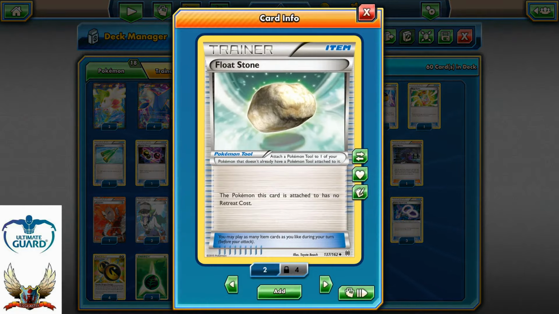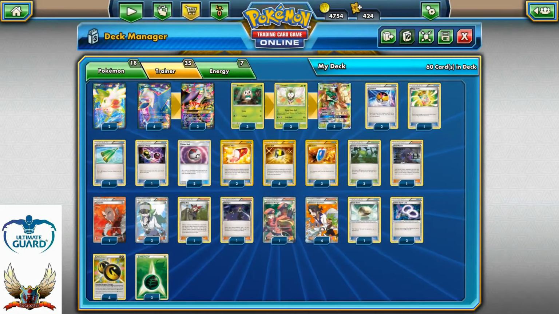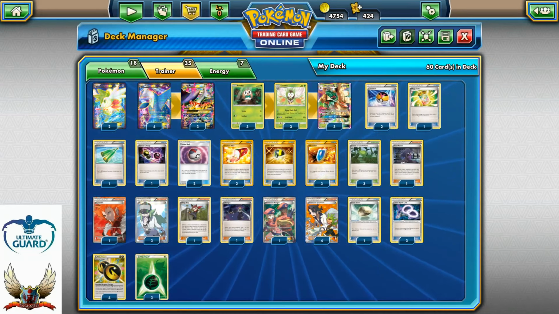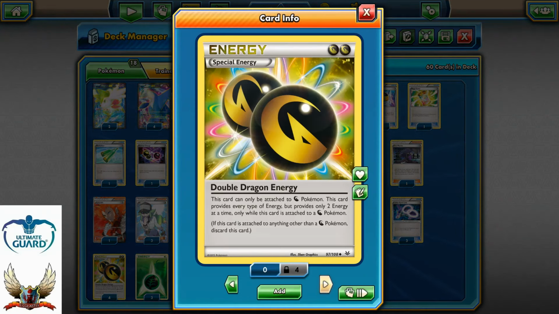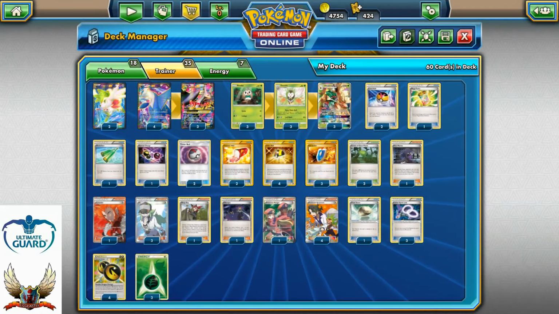1 copy of Float Stone, optional here just to have it for that Decidueye because it has 2 retreat cost and I really don't want to pay that retreat cost. You can't even pay that retreat cost without attaching 2 grass energies, which is very expensive. 3 copies of Latios Spirit Link, 7 energies in total. 4 of them are Double Dragon Energies and 3 of them are just regular basic grass energies.